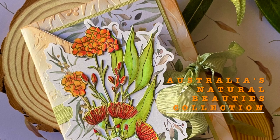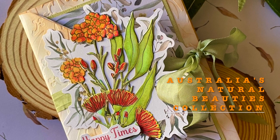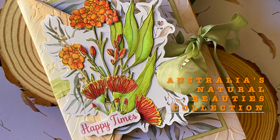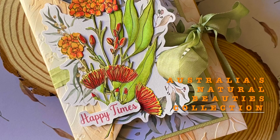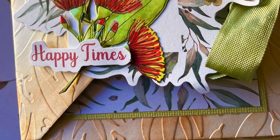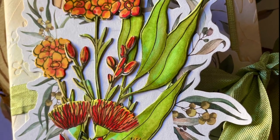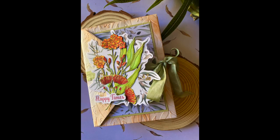Today I'm featuring the Couture Creations Australia Natural Beauties Collection. It's a wonderful Australiana collection and I've made a very quick and easy, what I call a junk journal, travel journal, using the collection of papers and also the stamp set from the collection, and using envelopes to make the base of my junk journal. This is a fantastic junk journal that you can incorporate with your interactive scrapbooking pages or create little booklets to put in your photos of your travels.